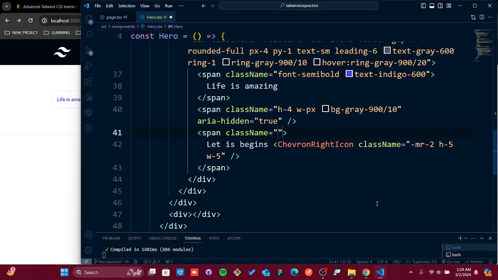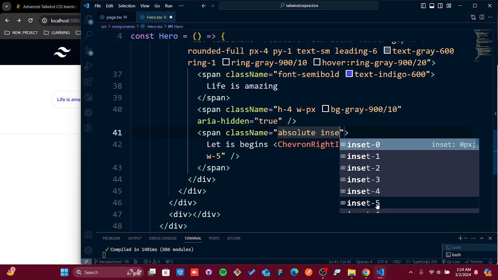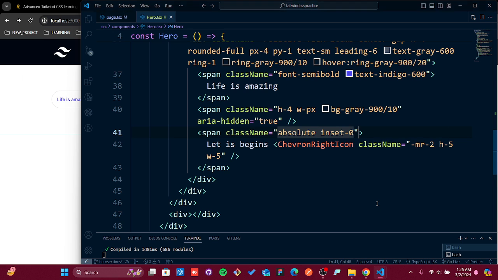And here what I will do is make it absolute, and instead of 1, not the indent, it will be instead of 0. Okay, let's make it better. Actually, as I'm not going to use the link, I can make that one flex, so it will work properly.